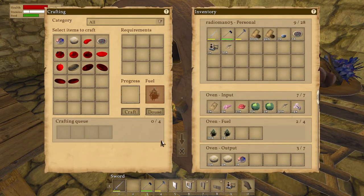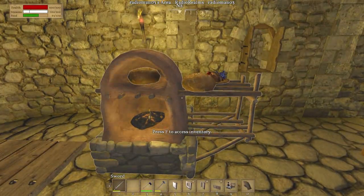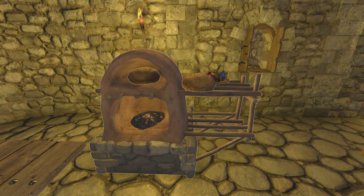All right, nice. Okay, so let's do five mushroom stews and see what happens here. That is pretty awesome, isn't it? Let me get all the stuff out of there so we can see it working. That is pretty cool. There's a mushroom stew. Very nice. Oh, that is a great addition to the game.